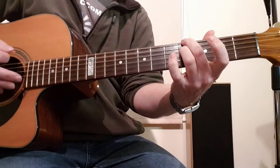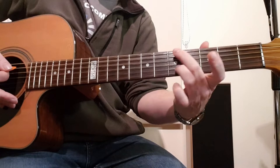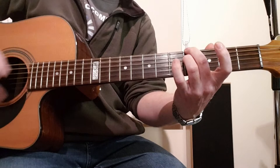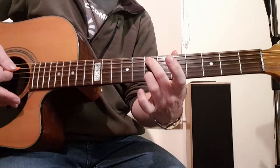And for the next couple of measures, we're back to the C chord. And then we stay on the C chord. Same run on the ending. And then the last chord, we go to a D, so it's the fifth string, second string on the seventh fret.